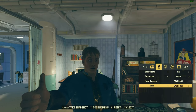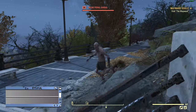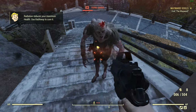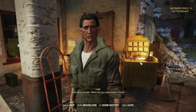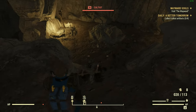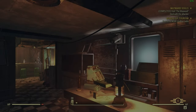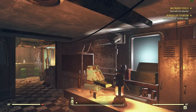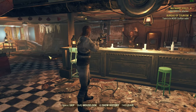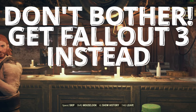We also tried out Fallout 76 — an online MMO based on Fallout, released in 2018 by Bethesda. At release, this game got some fairly negative reception, and we can see why. While it looks quite nice and plays well enough, it lacked any direction or story. Fetch quests set in the post-apocalyptic wasteland with only Fallout lore as foundation make this rather soulless and a bit of a snoozefest. To show how slow this game is: we walked into a bar and waited thinking it was a load screen. After 25 seconds we moved, and things happened. We don't recommend Fallout 76 — any other game in the franchise is much better.